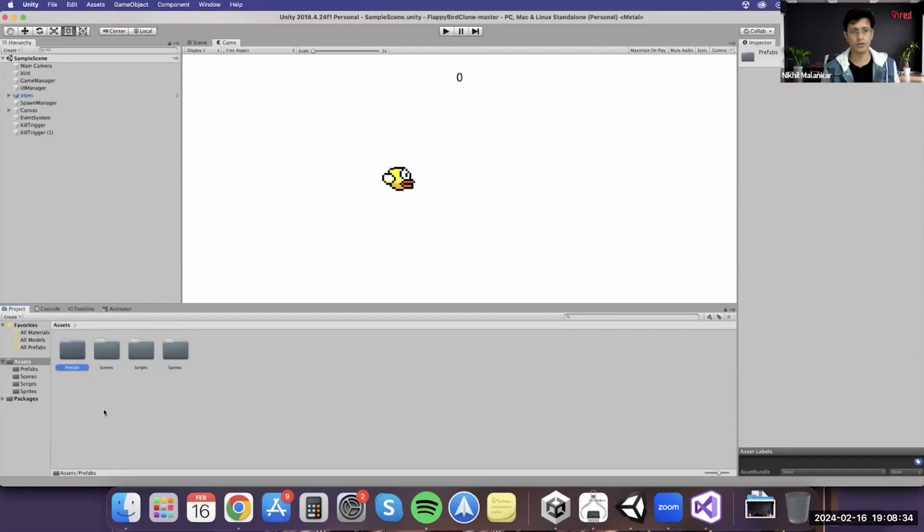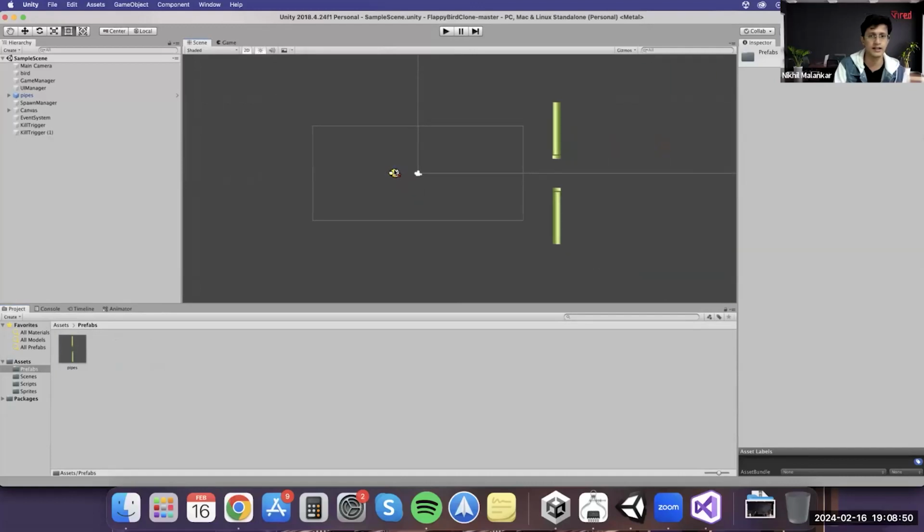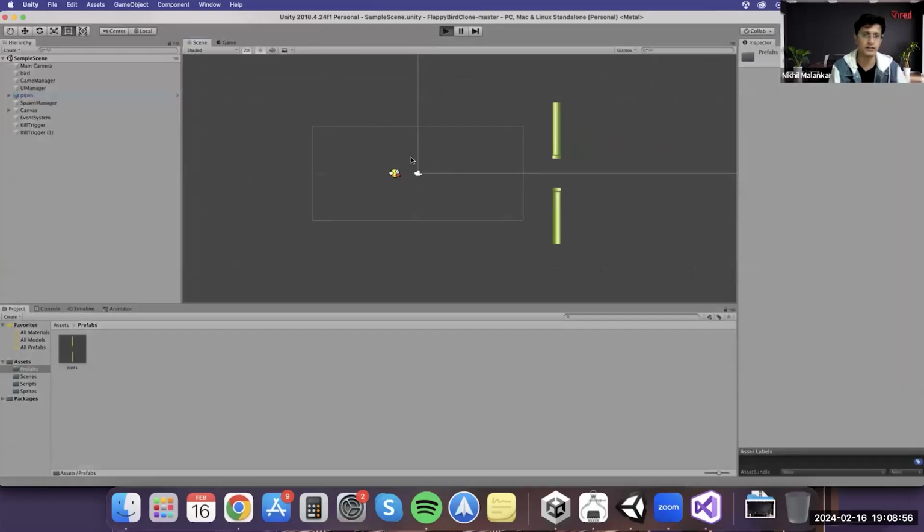Now, for those of you who don't know, a prefab is a prefabricated object which you create so that you can reuse it over and over again. So if I go to my scene mode right now, you'll see that this is my scene, okay? And this is the pipe that we have. If I click the play button, what will happen is, since this is something that I've already created, the output is out there, right?